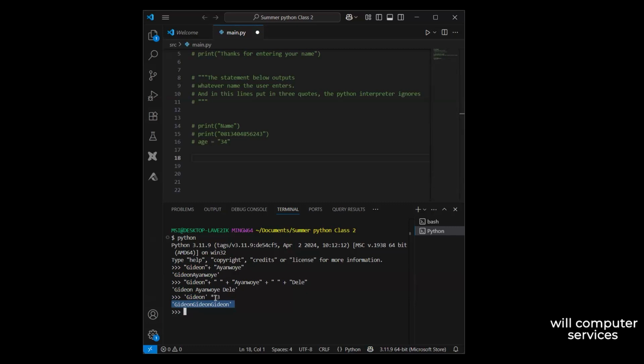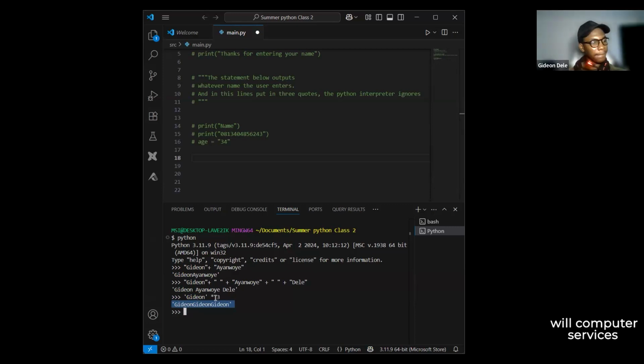Can you do the string with space too? You see how you multiply by 3? Can you put space before multiplying by 3, or you can't do that? Yeah, so if I want to do that, let me do it again. There are different ways I can include a space after the Gideon. In the string that I'm multiplying, I can put a space inside it.